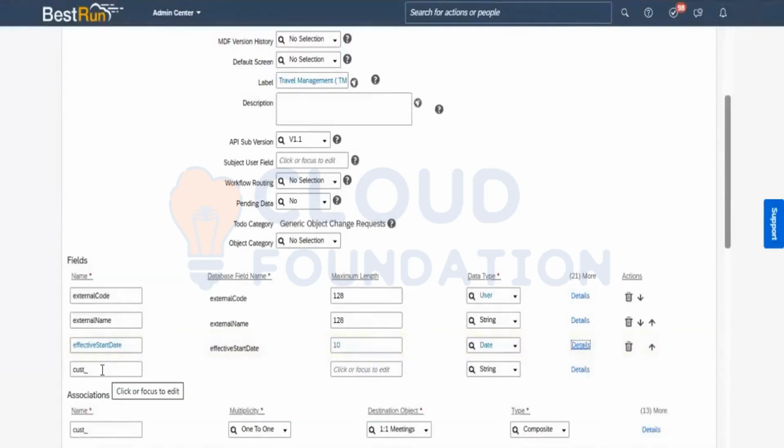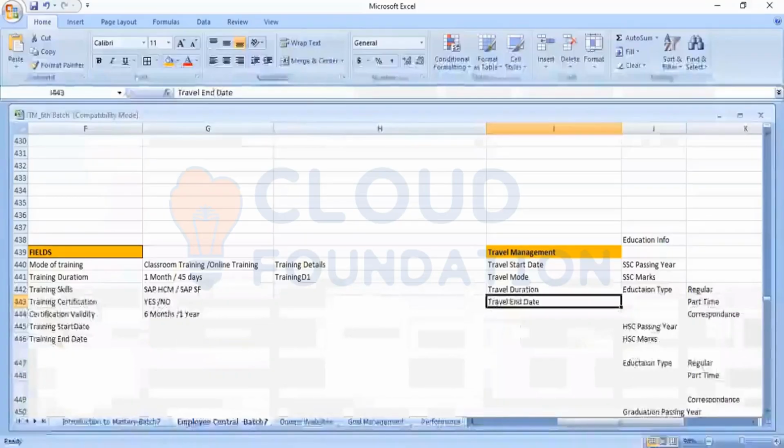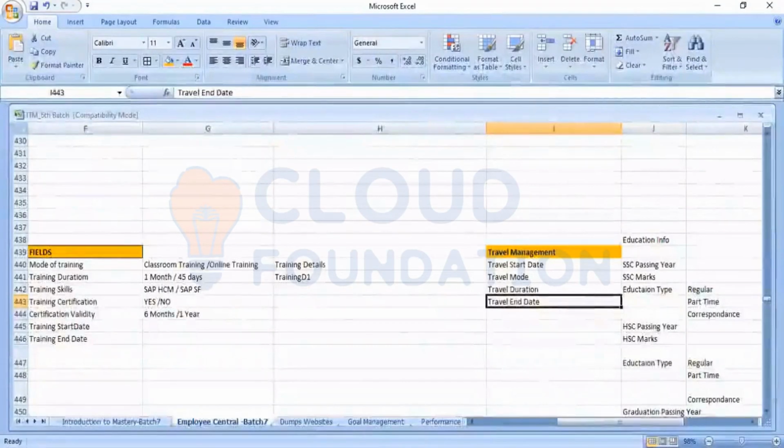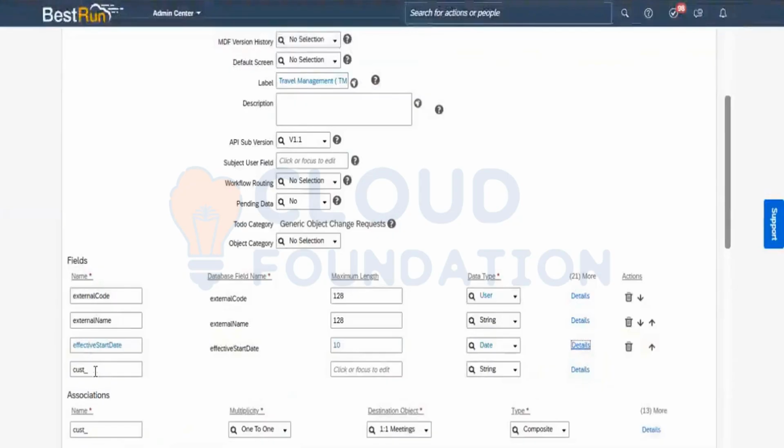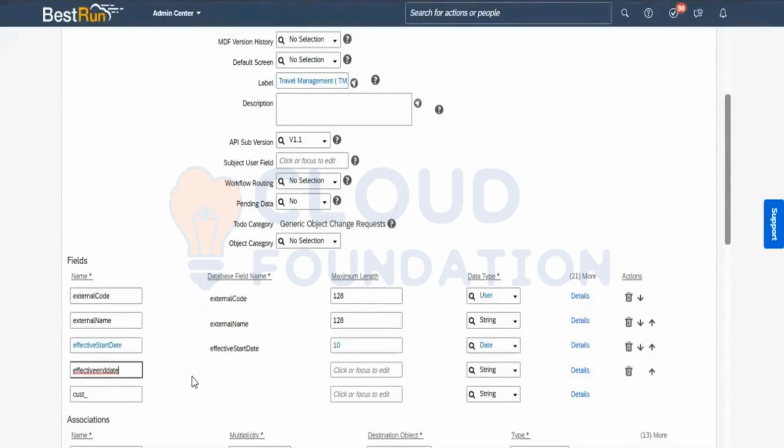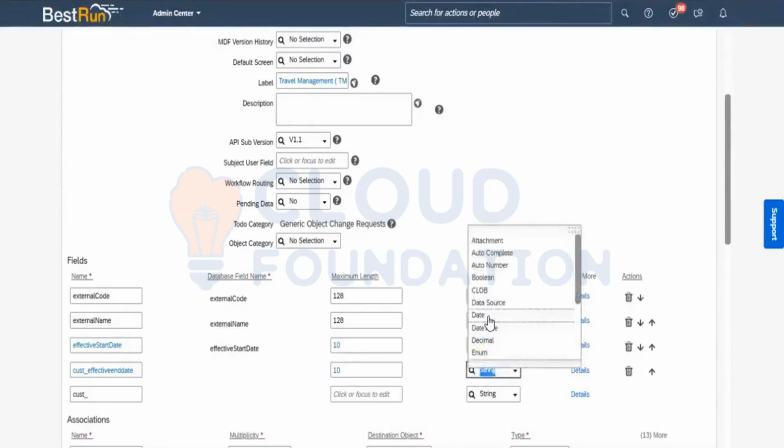Now after that, what is the another custom field which we need to take? Travel end date, travel mode and travel duration. Let me take here as effective end date, and here date length. I will take always as 10. Change the data type to date.